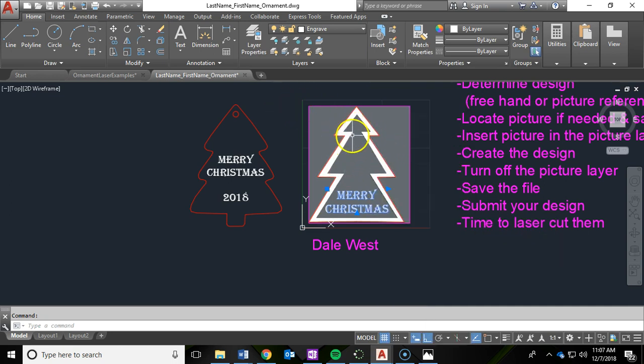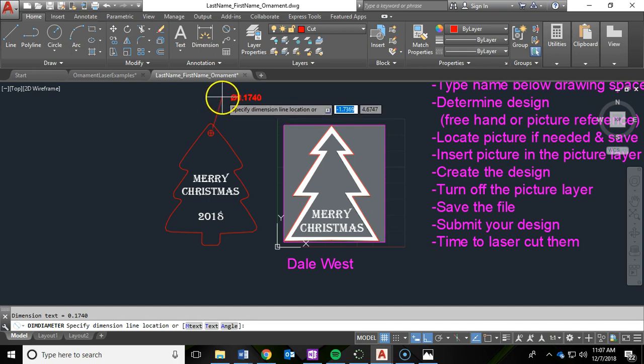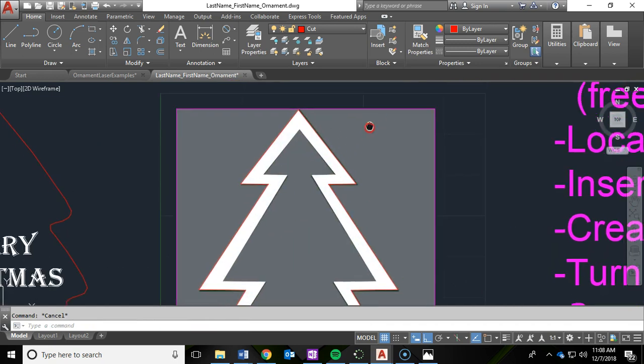All right. The last thing we need to do is add in a circle for our hole, so we can run a string through that, and we can actually hang it on the tree. So I'm trying to remember the size, but this definitely has to be in the cut layer. And let me do a quick dimension here to give you a rough idea how big we want our circle. We could say at least 1/8 of an inch, so around 0.125 we'll say is the minimum.